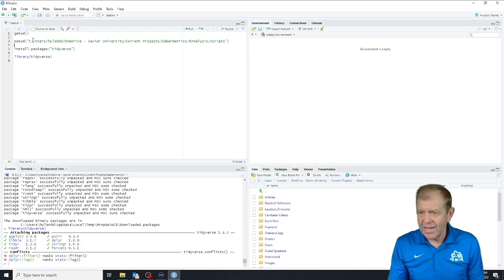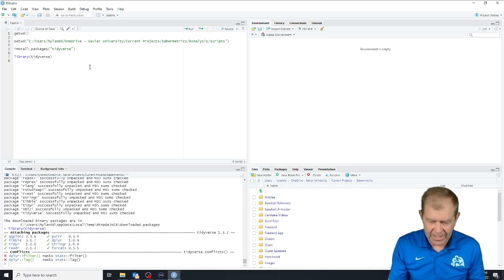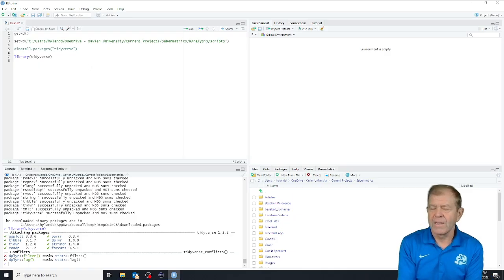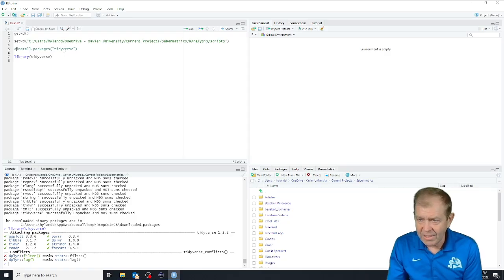But one of the things I'm going to want to do is I'm not going to want to install this every time I start the script. I've already installed it. I only need to install it again if versions have changed or so on. So one of the things that I can do in an R script is use the pound sign in front of a command to comment it out. And I want to get real used to writing comments because they'll help make my R scripts a lot more useful. So let's rearrange this in a way that is a lot more useful.